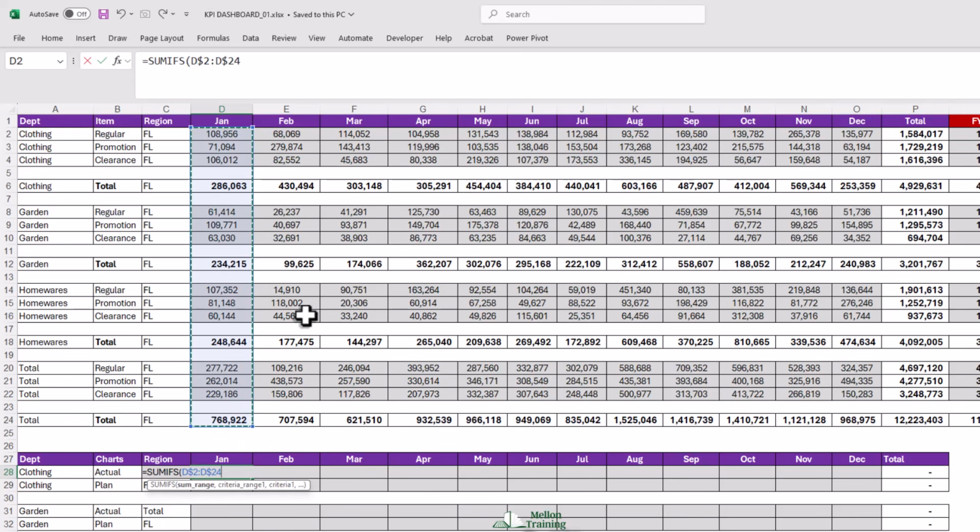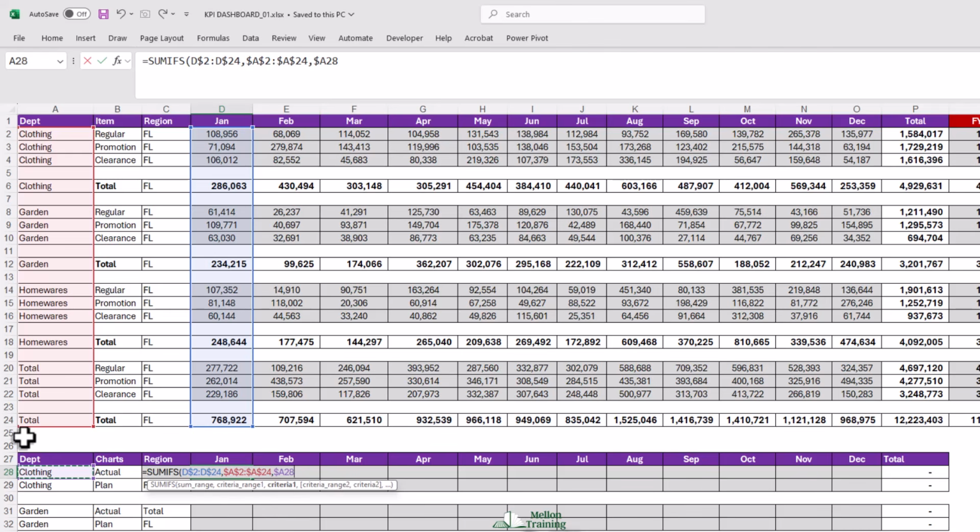So that locks in the row. Type a comma, and now we want to have a look from left to right, column A. So we highlight the information from A2 to A24, and we press F4 once. That's got our clothing, garden, and homeware. Comma. Then we're going to want to look at these items here. Click into cell A28 and press F4 3 times. And that locks column A in.